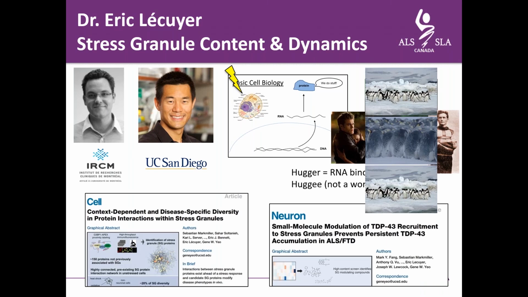And I'm not going to go into any more detail about this, but through that work, they've been able to come up with some pretty seminal work in very important scientific journals that are helping to understand what the contents of these stress granules are, how they form and break apart, and what types of things in ALS we might be able to use as potential therapeutic targets moving forward.